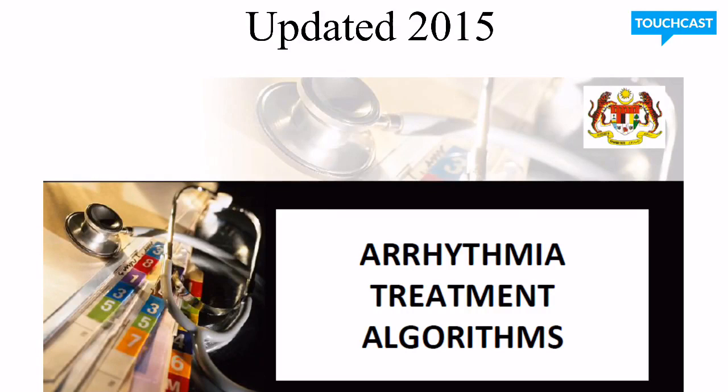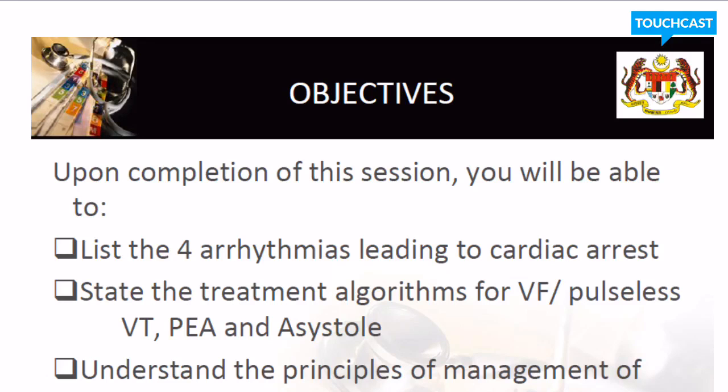Hello, salam sejahtera. So today we are going to discuss the arrhythmia treatment algorithms in this ALS course. This is an updated version, so you will get the latest update of the ALS algorithm. So these are the objectives. You are expected to be able to manage the pulseless arrest, the bradyarrhythmia and the tachyarrhythmia.